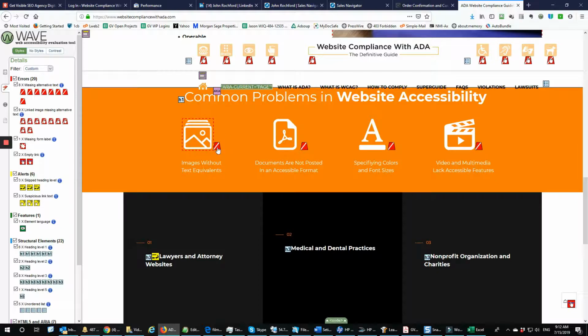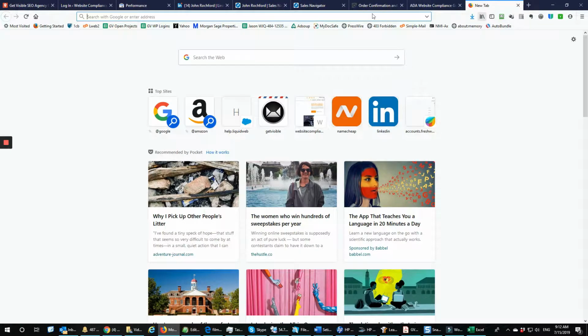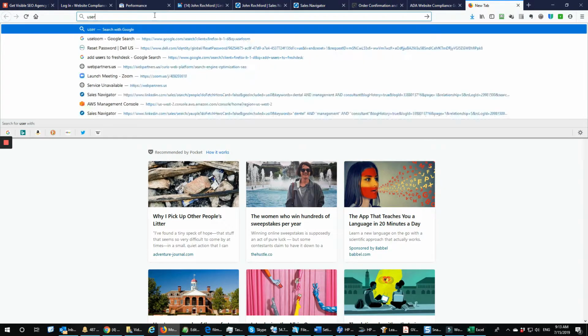These are easy fixes for a certain number of items, and this WAVE tool covers probably 30 or 40% of what you need to do to have an ADA compliant website. And one of the other things that you can do with a compliant site, if you're running WordPress, is download a tool called User First, which we'll put here.